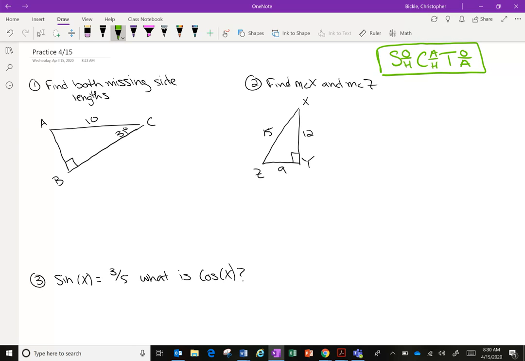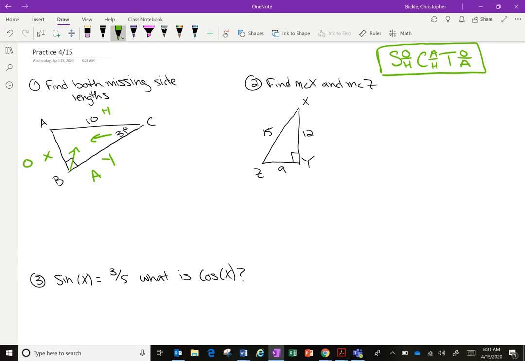When you guys are solving for side lengths, that's when we're going to have equations. So this first one, I'm going to put an X on AB, and I'm going to go ahead and put a Y there. So we'll solve for both of those. It doesn't matter what order we go in. Okay, so the side across from the right angle is the hypotenuse. The side across from our angle is opposite. The other side is going to be adjacent.